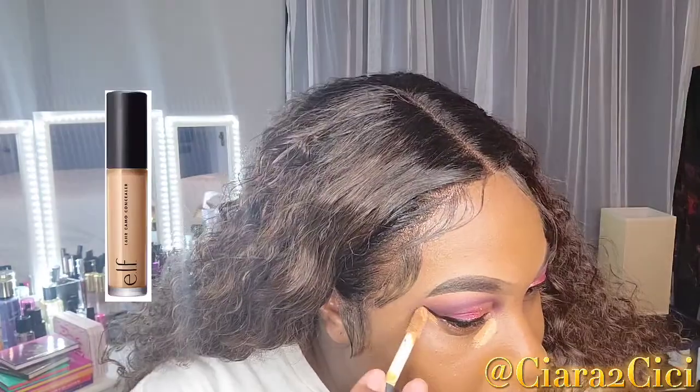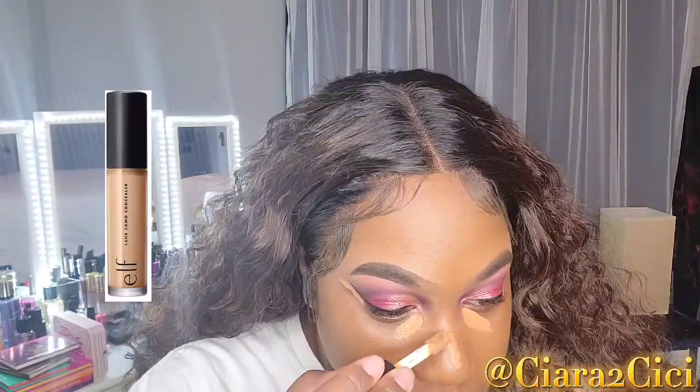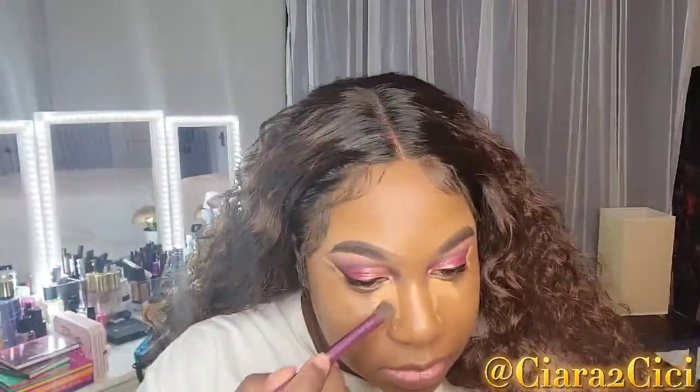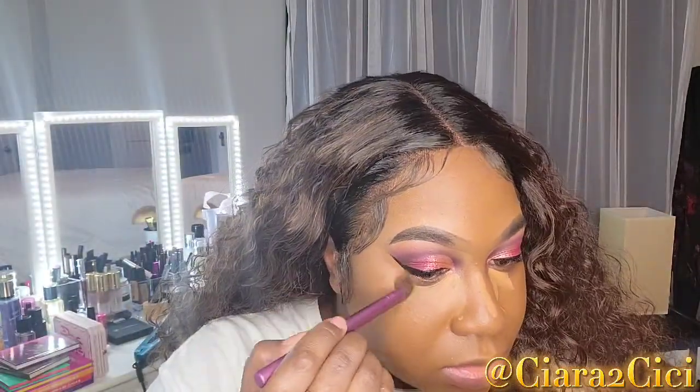So next I'm going to be applying some e.l.f. Cosmetics concealer. I believe this color was Camo if I'm not mistaken. I'm not applying a whole lot here, just enough to brighten up the area and also to clean up that wing and some of the product from our eye look.